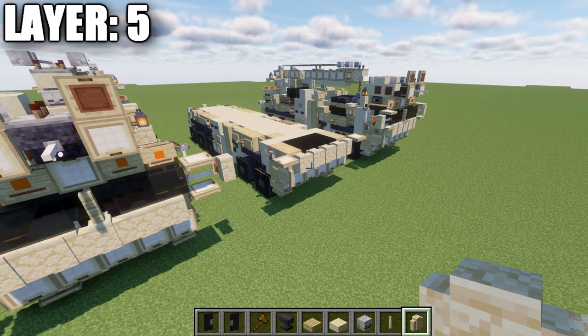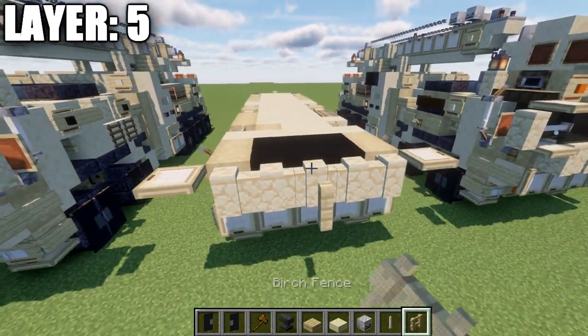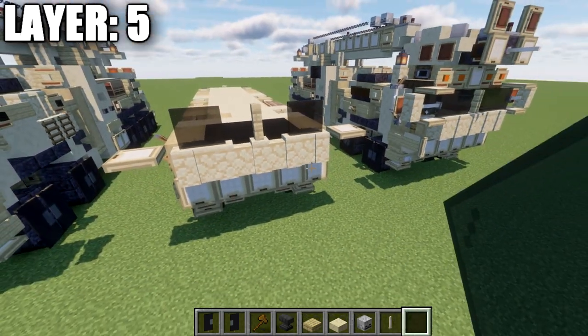And moving into our next layer, we have layer number 5. For layer 5, we're going to start off by placing down a birchwood fence post on top of this center wall right here. And then we want to go to the sides of it with 1 and 2 and 1 and 2 black stained glass panes.